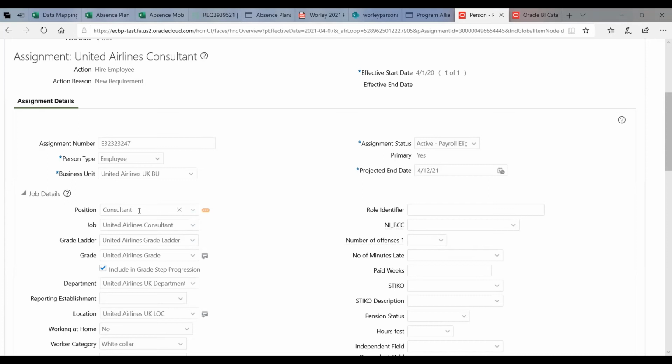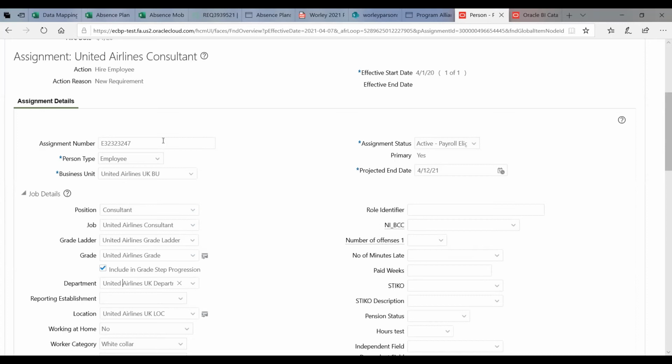When you pick up a position, it automatically populates job, grade ladder, grade, and even department, so that you don't need to start looking for what job I should give him, what grade I should give him, what grade ladder or grade. This will just automatically come up.